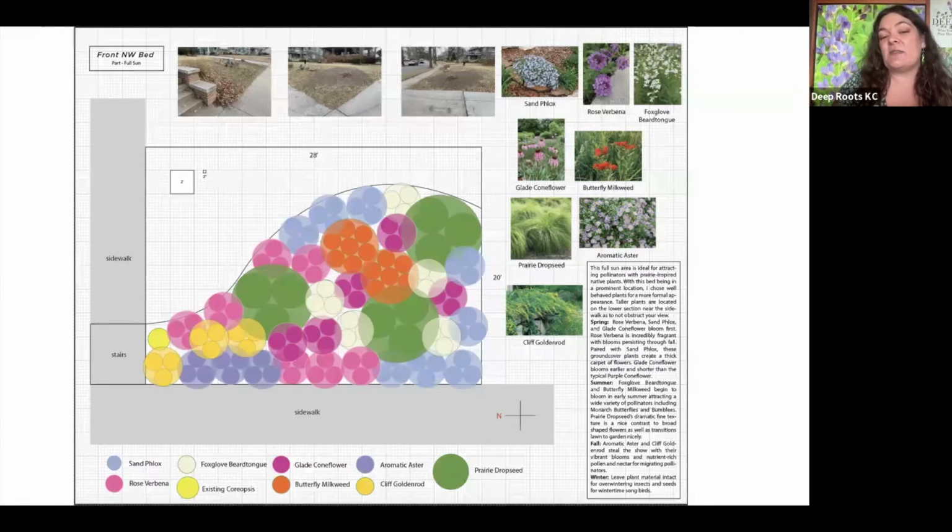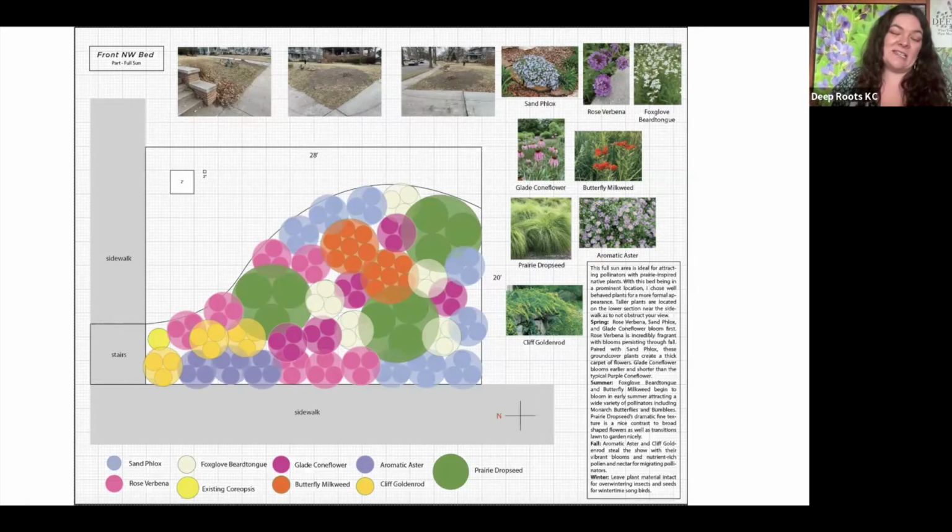So the way I determine the size of each plant represented on my graph here was actually determined by the growers. So when you buy your plants at our native plant sales at the Discovery Center or our local native plant nurseries, you will see a tag and it'll have size, like overall size of the plant, and sometimes it has spacing guidelines. So I refer to the overall size of the plant, and I try to represent that in my design, because when you get little plants, they're so tiny, like little babies, but they do grow up, right? Just like you and me. So you want to make sure you are giving them enough space and knowing which plants prefer to be where.